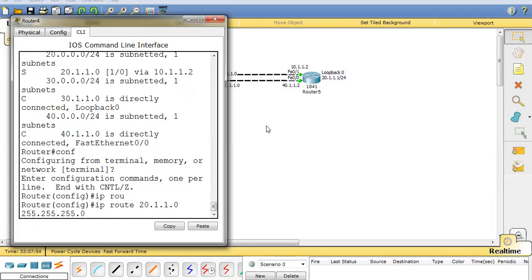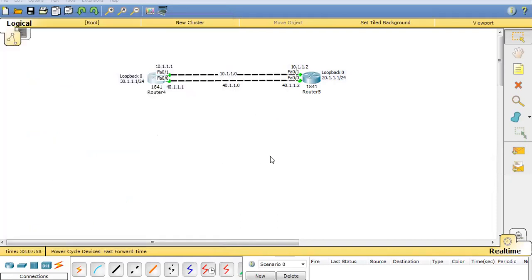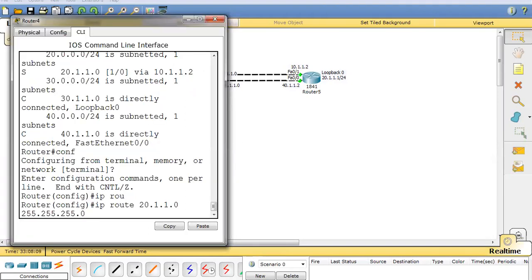And the next hop address. This is the next hop address for this router 4 on this network. This is going to be the next hop. So that's going to be 40.1.1.2.